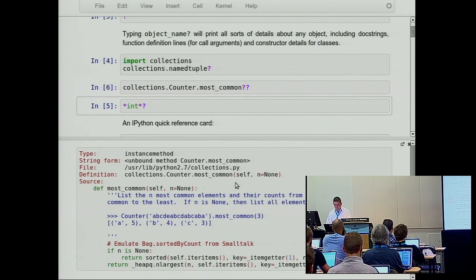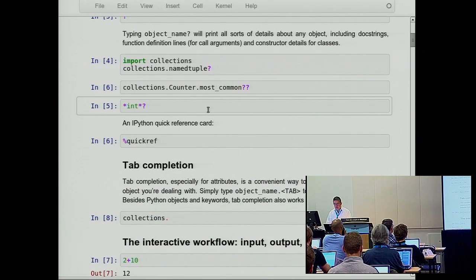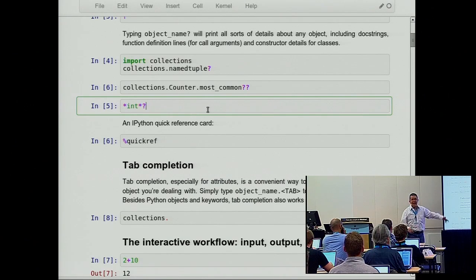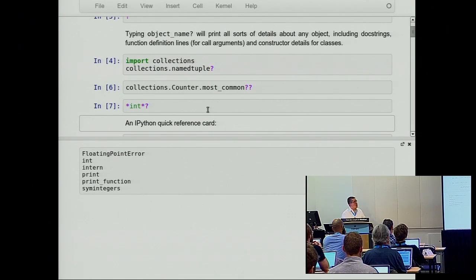And there's one final use of the question mark. What if you don't quite know what you're looking for, but you have a vague idea that you may be looking for things that have the word int in them, but you're not sure if it's integer, or if it begins with int or ends in int? You can use question mark with wildcards. In this case, I'm putting two wildcards, one at the beginning and one at the end. You can use only one of them. In that case, what question mark does is search. It doesn't dig into any one object because you don't know the name, but it gives you things that match that pattern in your current namespace.